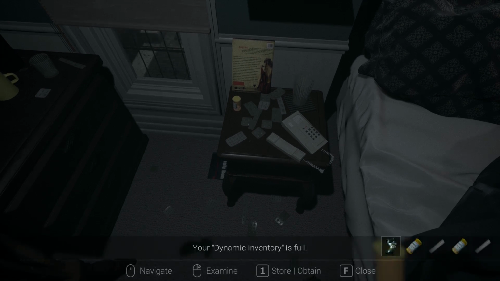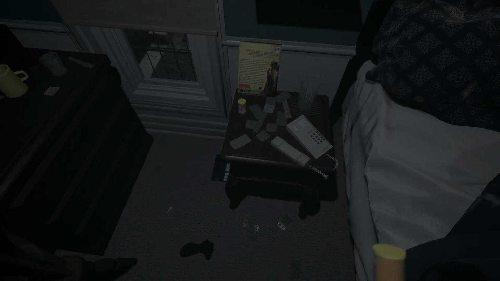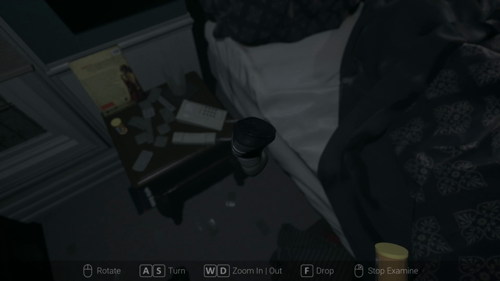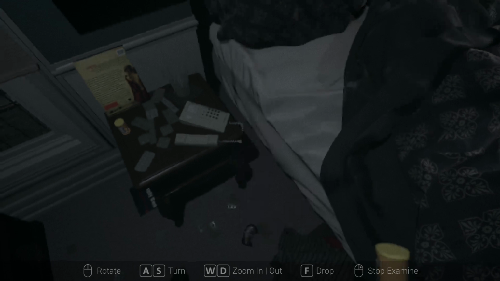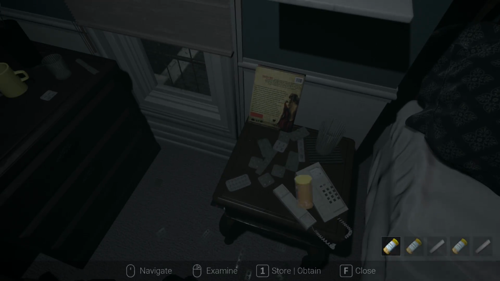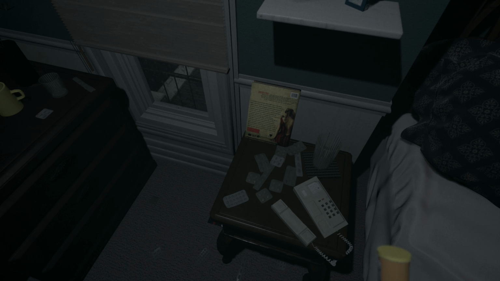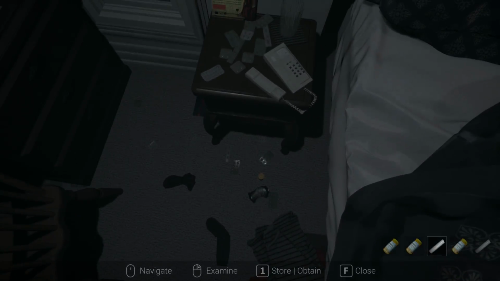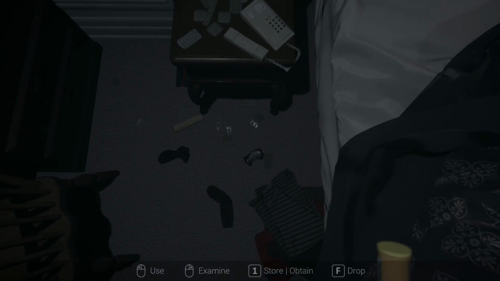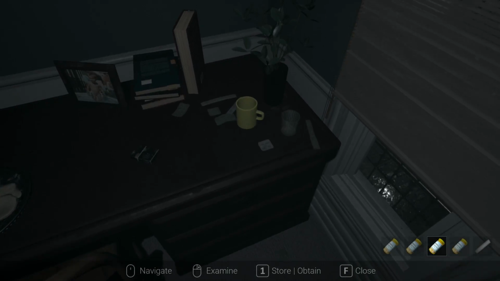My dynamic inventory is full. Okay, hold on. Let me get rid of, oh, whoops. I guess we're just taking that. Okay, we can drop this. Stop examining. And then can we store it? There we go. More pills. The inventory is weird, but let's do that.